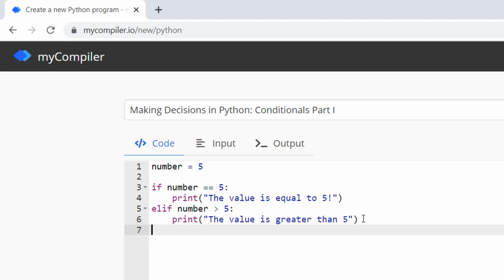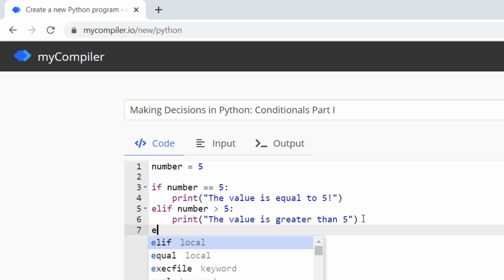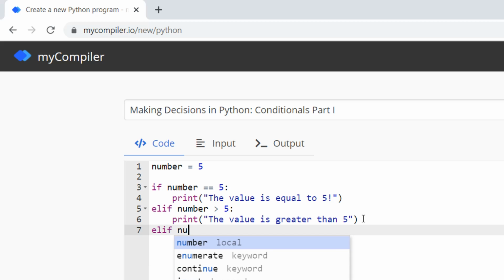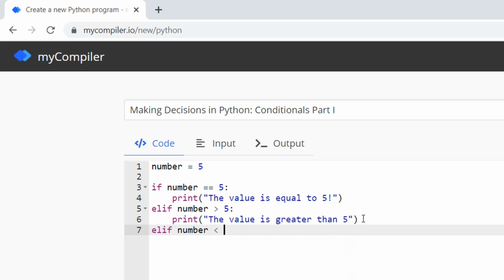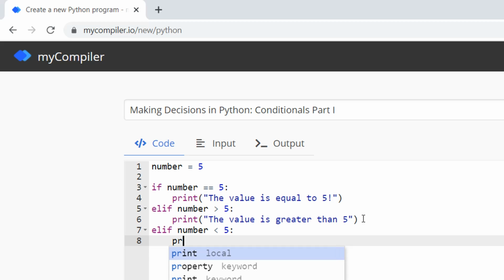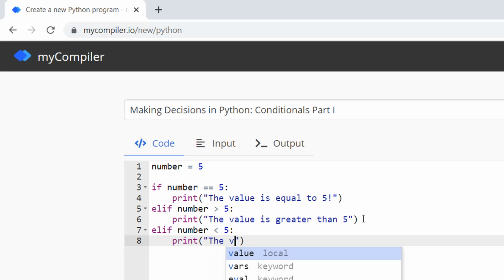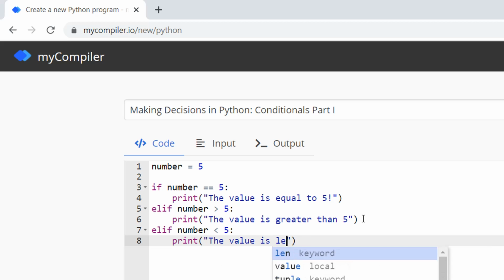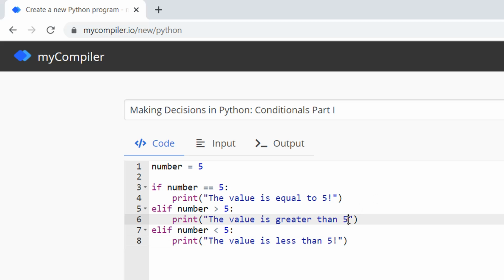We're going to write just like we wrote this one, elif number is less than 5 colon. We're going to print, in quotes, the value is less than 5. This is just as an example. We could just write anything we want.